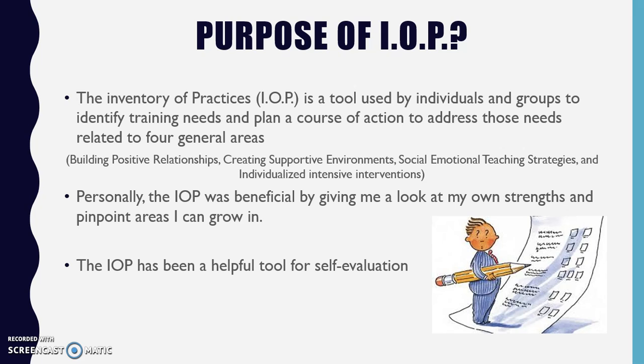The Inventory of Practices, or the IOP as I call it, is a tool used by individuals and groups to identify training needs and plan a course of action to address the needs related to 4 general areas. However, we focused on 3 of these areas for this presentation: building positive relationships, creating supportive environments, and social and emotional teaching strategies.